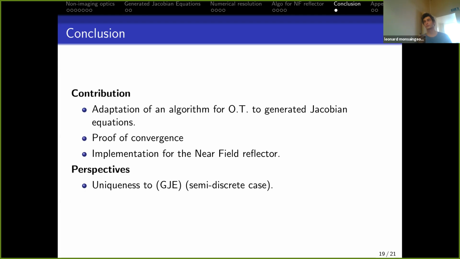The question that could be asked was why a maximum of paraboloids, while the infimum would be a concave function, so a little more smooth. Actually, it's because when we fix one of the paraboloids, we like to fix it above the whole source. So we are sure that the mirror is always above the source since we chose a maximum, which would not be the case if we chose a minimum, because during the algorithm it could shrink toward below the source, and this wouldn't have a physical meaning. I'm not sure if I'm very clear.